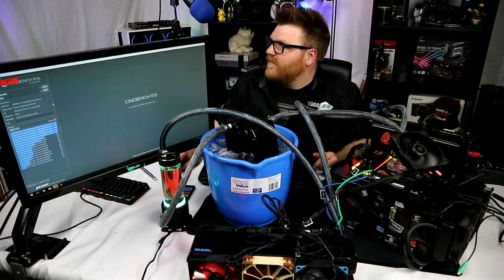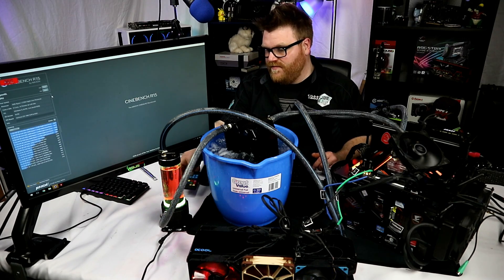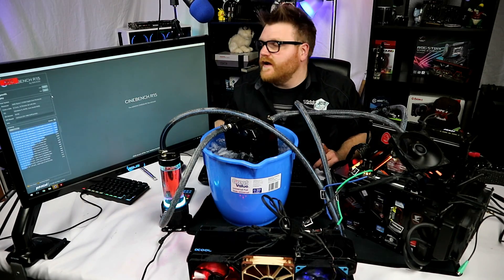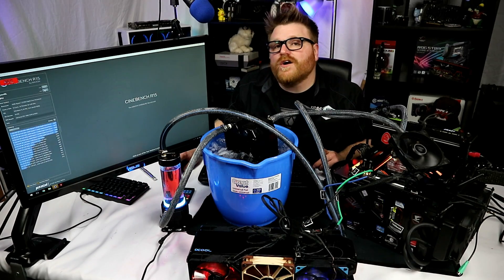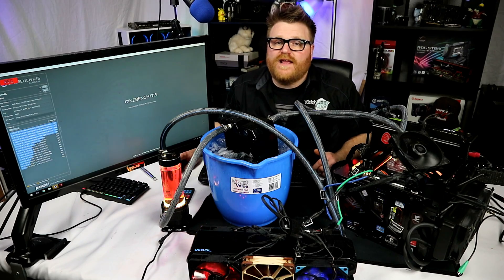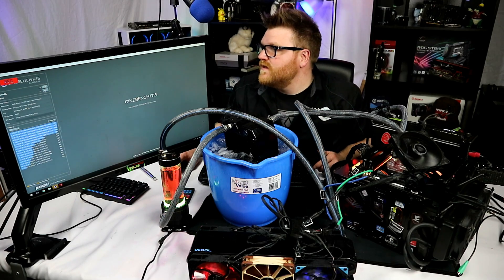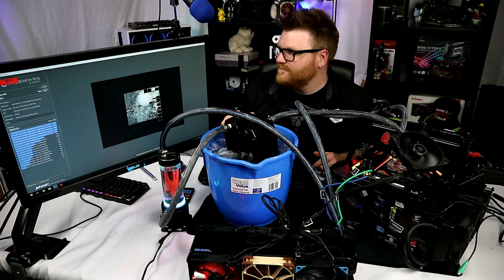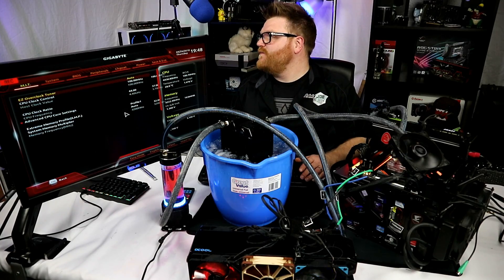I imagine that little break I gave the computer helped. I run the pump at just ridiculous speeds — 4,000 RPM — running the pump so that the water circulates and cools the loop off while it's sitting here. Hoping that the extra tiny smidgen of cooling at 4.4 gigahertz is enough — a very ridiculous 1.47 volts — to land me that extra 15 points. This is only the billionth take I've done of this, too, and I guarantee it's just going to freeze. Yep. We're getting water everywhere. I put some snow and ice in this bucket. It's been a shit show.